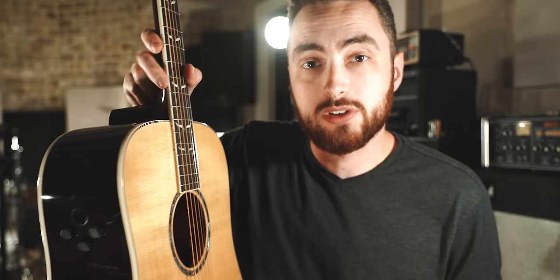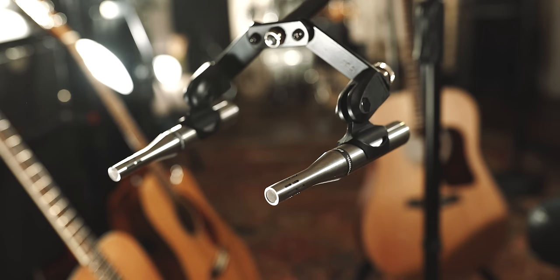Now, if you're new to guitar, basically this allows you to plug your acoustic guitar into some kind of PA or amplification device to make it louder, or you can record at home without a microphone. So we are going to be testing out each of the pickup systems in the guitars, and we're also going to be miking them. I'm miking them with a pair of Earthworks SR25, so you should get a nice stereo image. I would encourage you to listen to this video with headphones on. I'm going to keep my recording chain super simple. No added EQ, compression, or anything. It's just going to be the mics and the DI from the guitar itself that you're hearing.